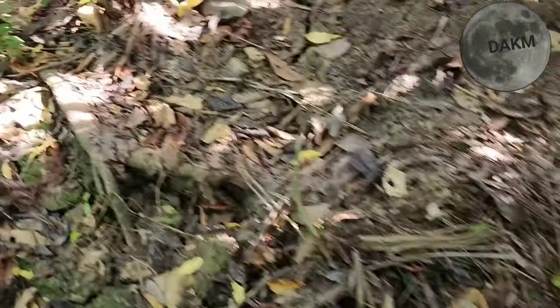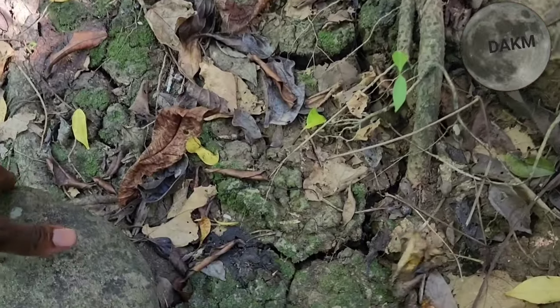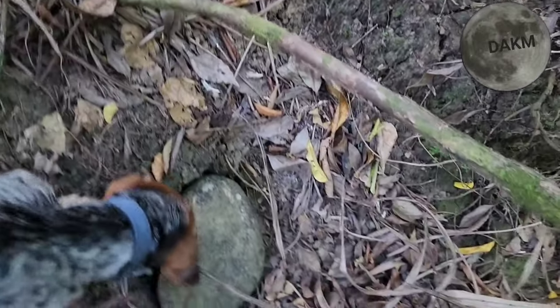Right. So when you reach by a hole, first thing you look for is an exit. This here looking like an exit. So I seen a stone here. And them dogs falling on that side, so this looking like an exit. So I use the stone to block the exit.